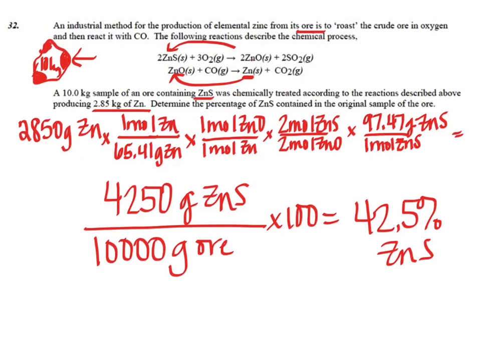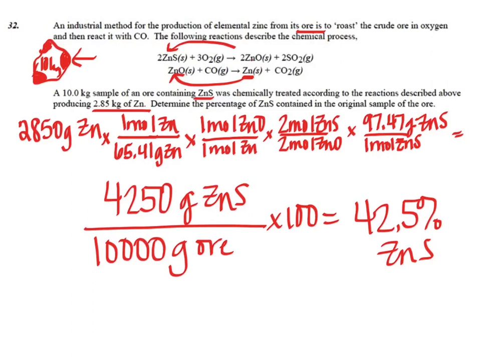Any questions on that? Oh, wait. Yes. If it wasn't 10,000 grams of the ore, would you save your sig figs until after you had divided it? Yes, you could have saved it to the end, because we still had 3 sig figs in the 10 kilograms. Mm-hmm. So I just went up there, and that's where I got my sig figs. Everybody good with that?